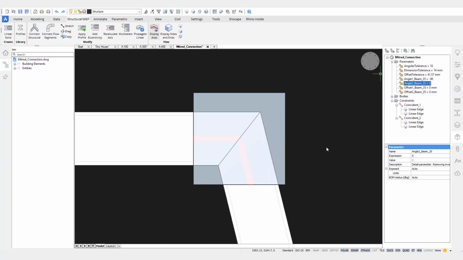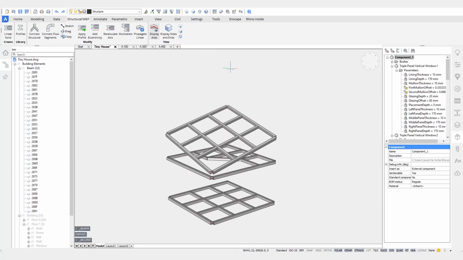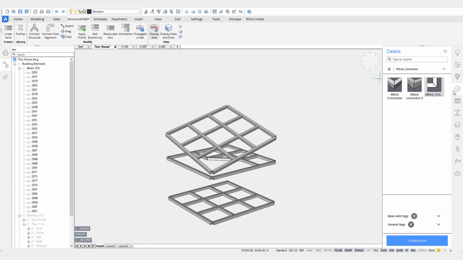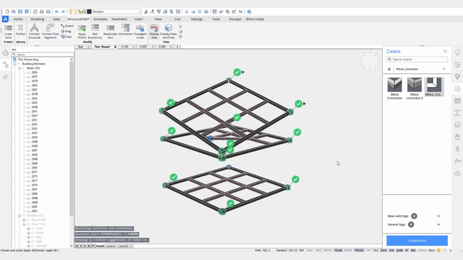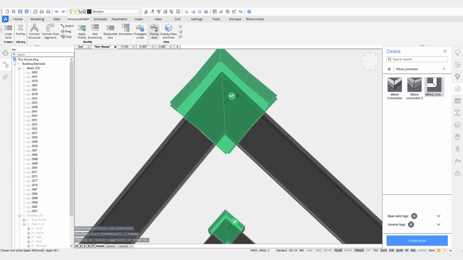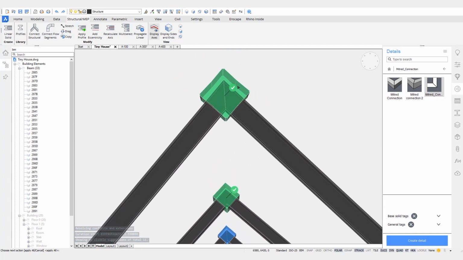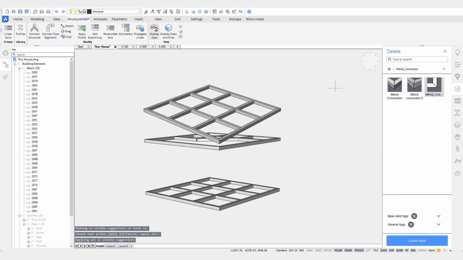So I'll just save this drawing now, and if I go back to my tiny house, and again, just insert this detail into my drawing, I should find 12 possible locations. So now it finds these as well, even though there's a 3-degree difference between this one and the previous one. So just like this, we already have our 3 parts of the frame in place.